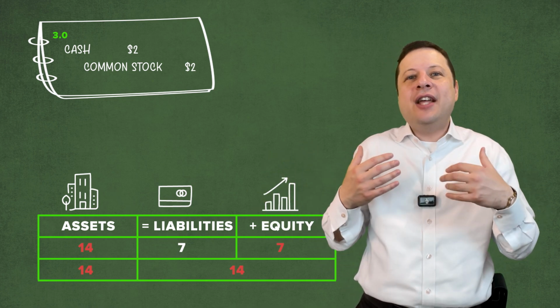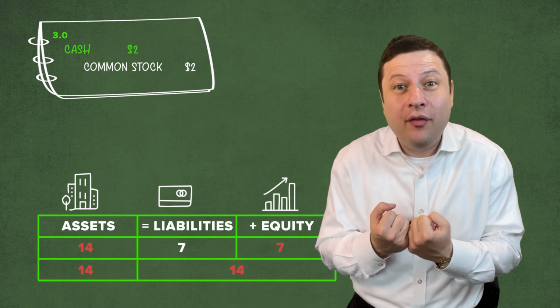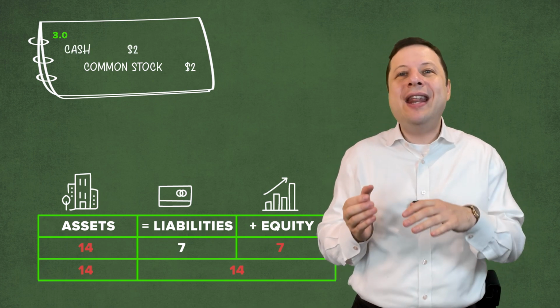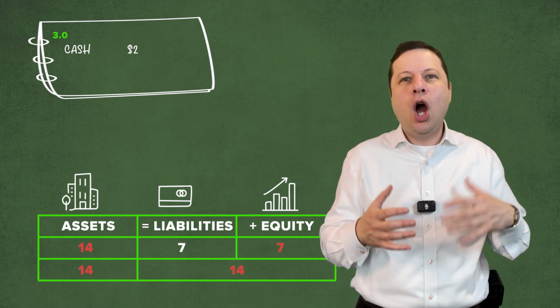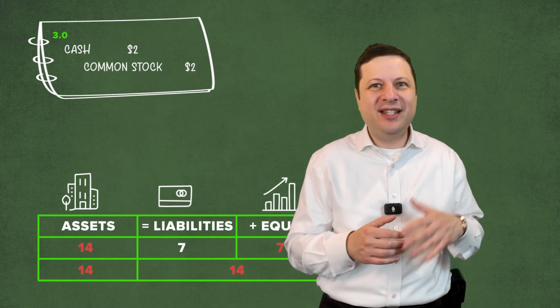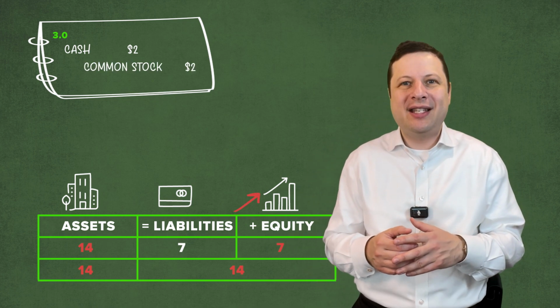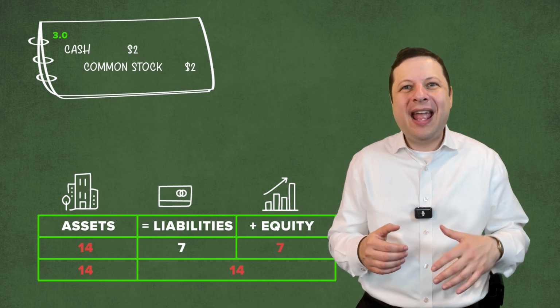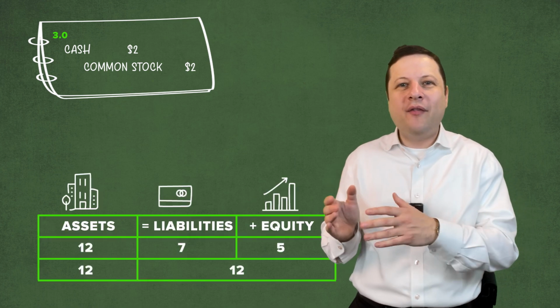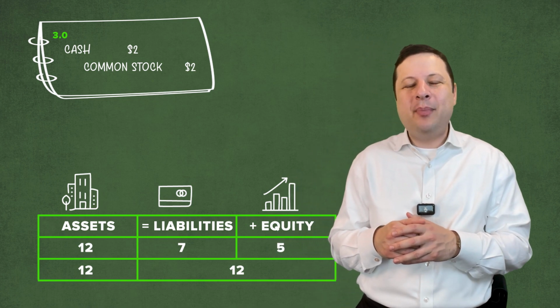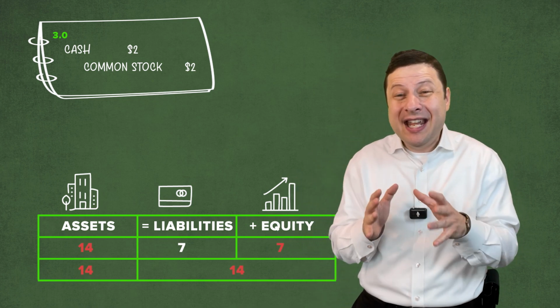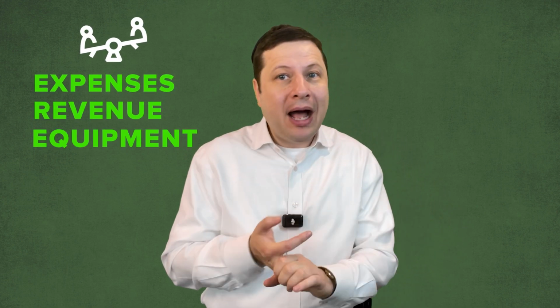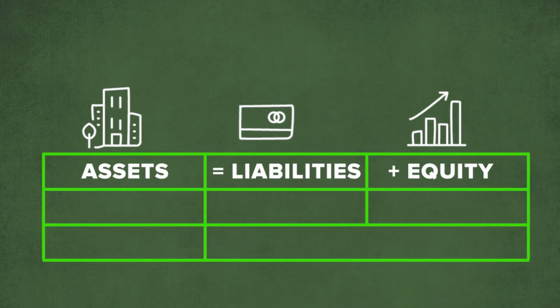Cash increases as you receive money from yourself, the investor, and you're going to credit something called common stock, equity, up $2 from 5 to 7. This is the investment in the company, which increases equity. So assets are up and equity is up. We started with 12 equals 7 plus 5, and we're going to end up with this transaction at 14 equals 7 plus 7. Either way, it has to balance, be it for expenses, revenues, buying equipment, or investment in the company. Assets equals liabilities plus equity.